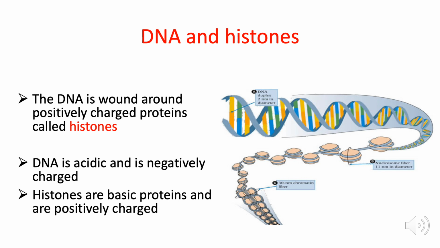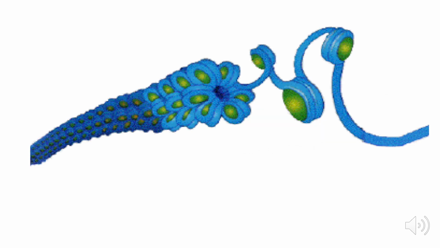our nuclei. Take note from the name itself, deoxyribonucleic acid, expect that DNA is acidic and it is negatively charged, while histones are basic proteins, and you know very well opposites attract. Histones are positively charged, so it would be easy for the histones to interact with the DNA. The blue thread-like structure is the DNA, and appreciate that it is wrapped around the green spherical histones. What do you notice? As we wrap DNA around histones, it becomes shorter, and we condense it and make it fit into a small space or area.